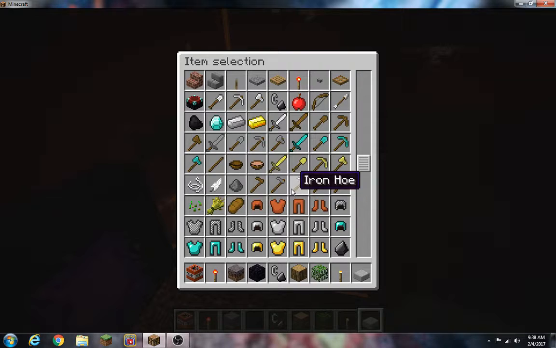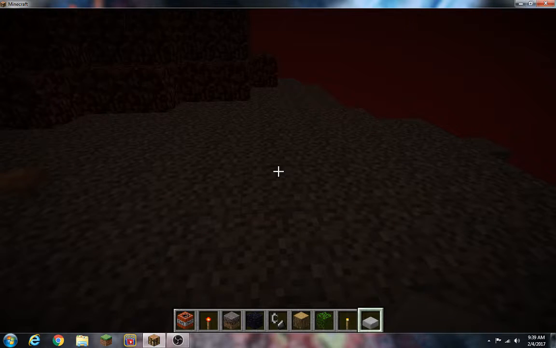Gravel. What is that? Oh, I wonder if they have Nether fortresses. Oh, wait, this isn't gravel. What the heck is that? I never seen this block before. That's a weird block. Alright, well, this is a weird version of Minecraft, we'll say that.